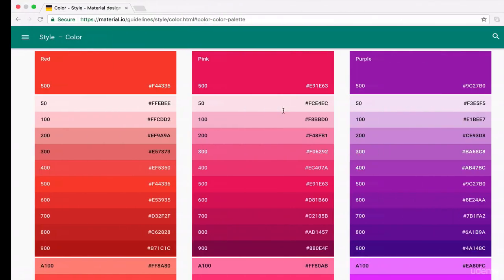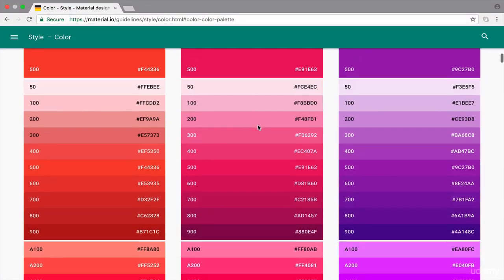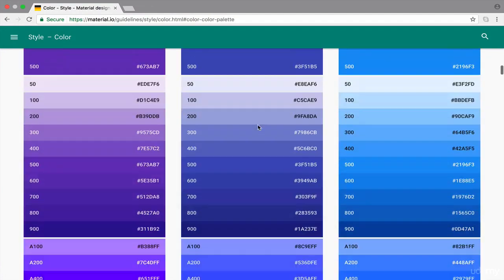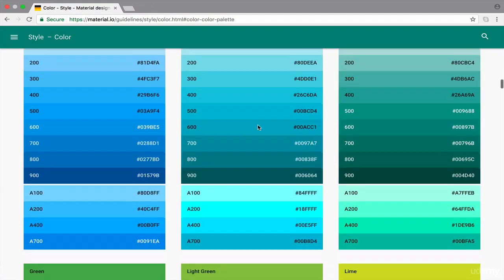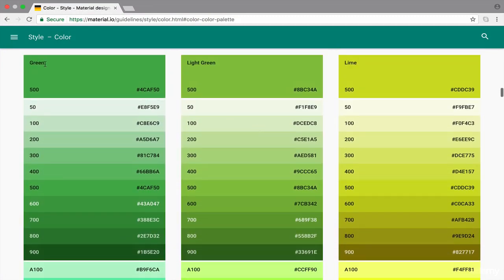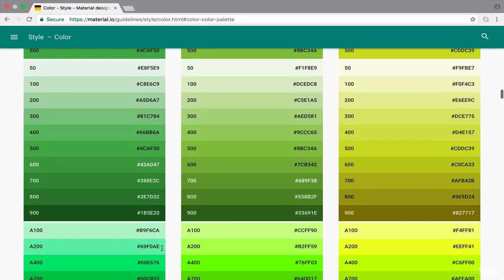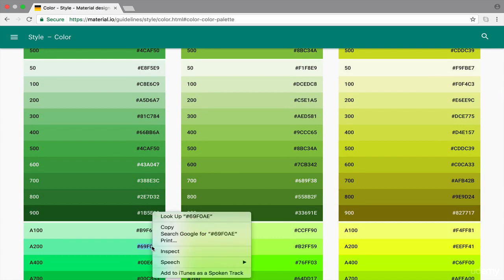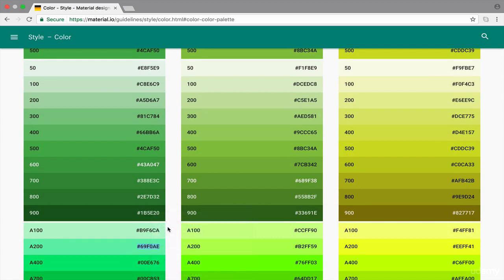For its value, I go to material colors to select a color from the list. For example, I select green. I copy the code for A200 and return to Android Studio. Then I paste it inside color_radio_button.